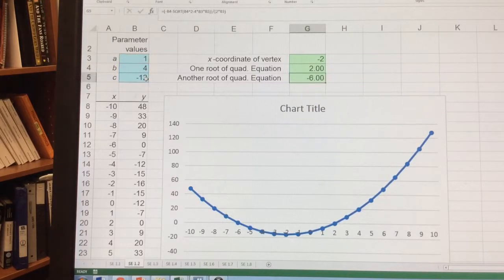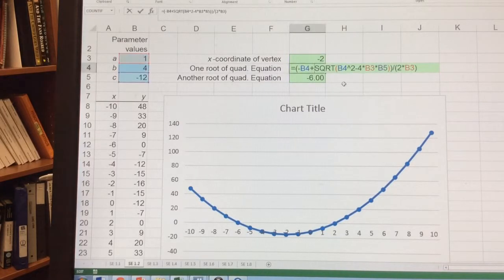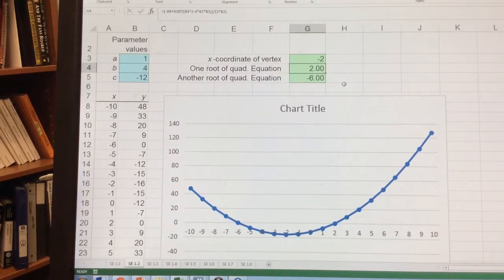And negative 6. And so that's how I set up that equation. So I can double click on this to see it's negative b over 2a. I can double click on that to make sure.